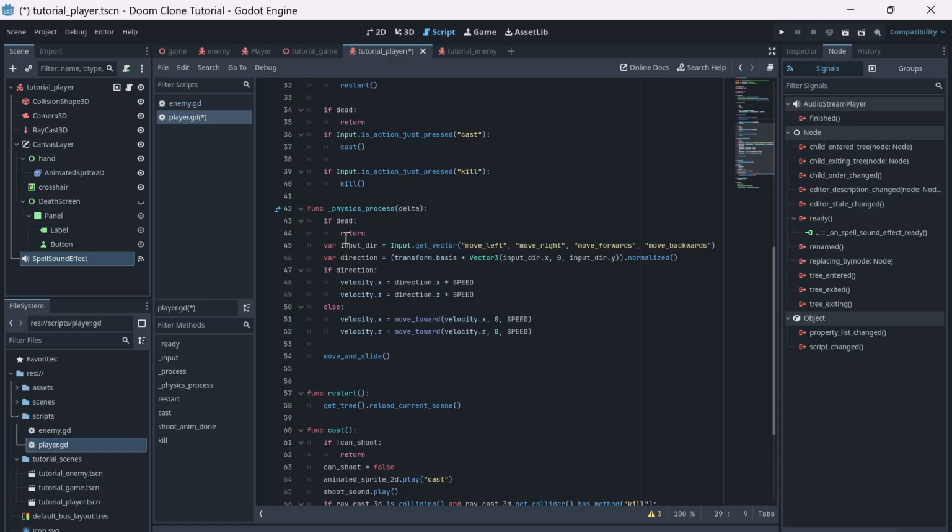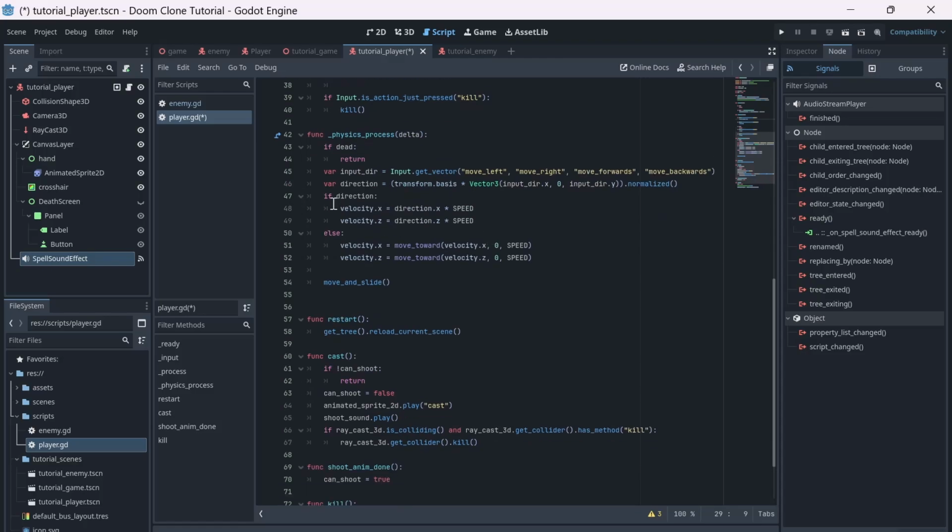This magic right here just creates a direction of movement based on whatever keys you're pressing. The direction is going to take that and tell you which direction you need to be moving. It's going to do some math to set the velocity in the x and the z direction. Very important, by the way: in Godot, the up direction is typically on the y-axis, whereas the horizontal axes are z and x.